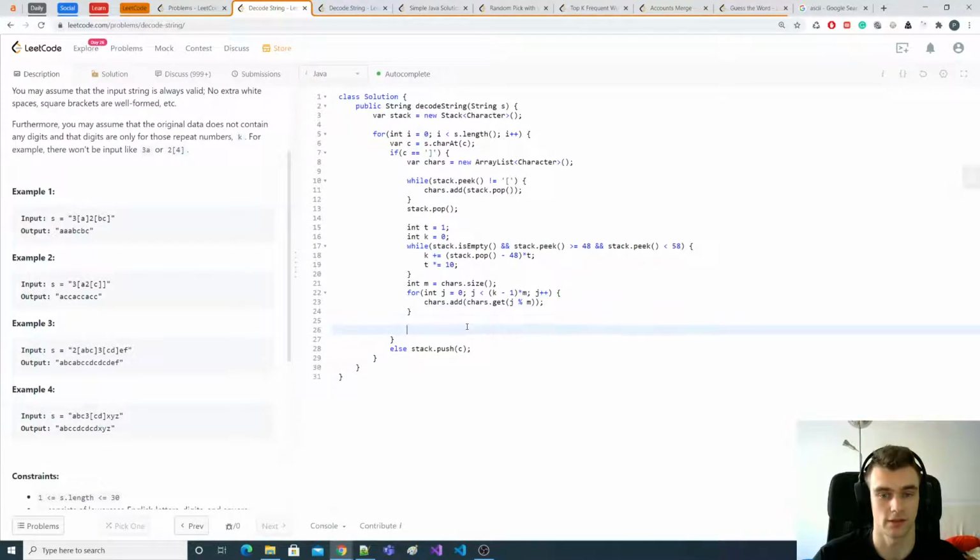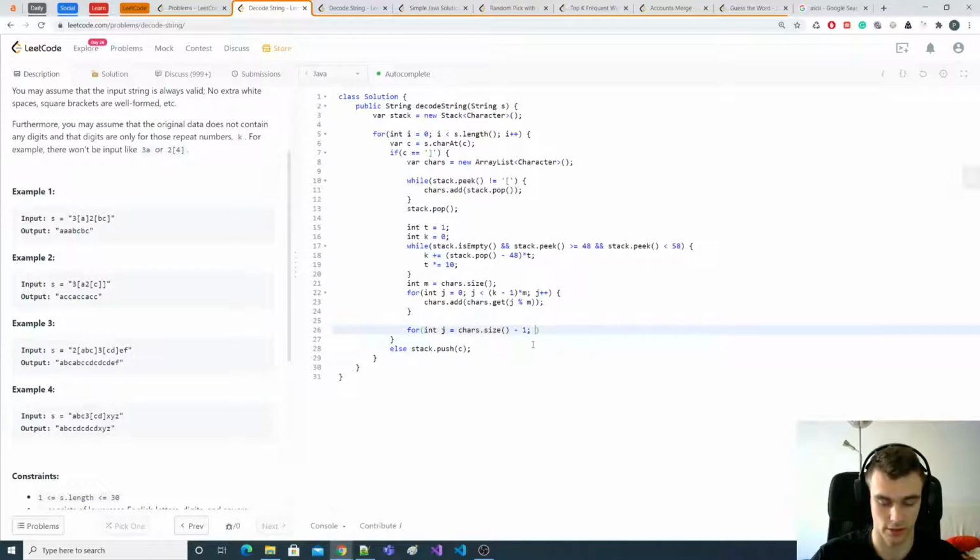And if we got that, we just need to push it to the stack. So for, but in a backward manner. So for int j is equal to chars dot size minus 1, so that we get the initial state just like we have started to do it. We're just going backward.